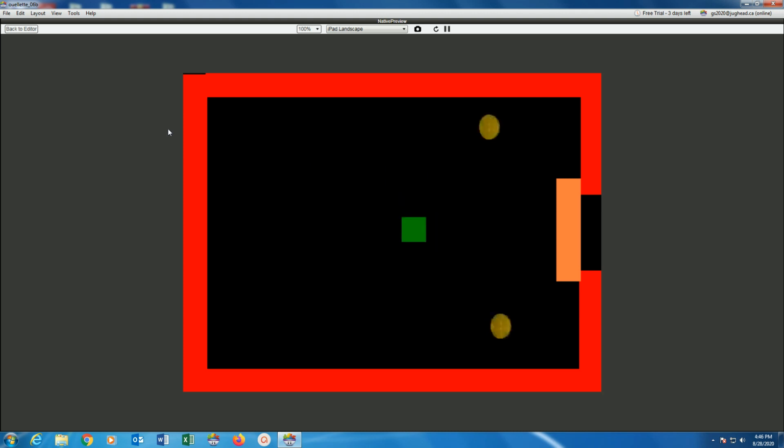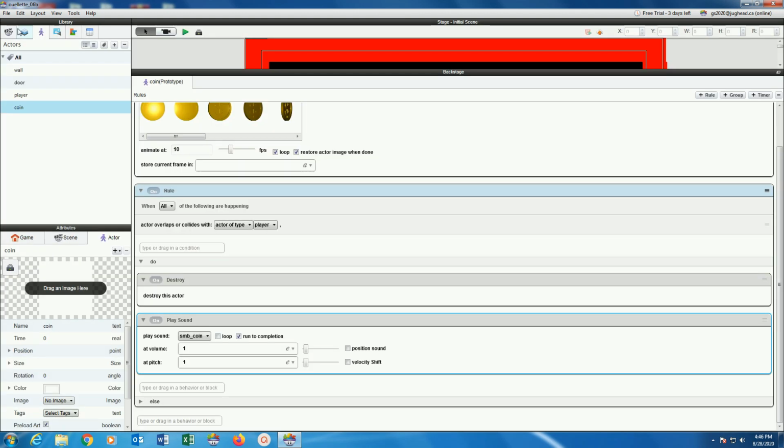So the next thing is I will create the score keeping elements and the display. So I think the first thing I'll do is create the custom attribute, which will be inside of the brain, if you will. And that's what will keep track of the score. The score will be recorded. It will start as a default of 0. And anytime the player collects a coin, it will add 1 to the value of that attribute. And then we'll display the value of that attribute on the screen in a text box. So let's start by creating the attribute.